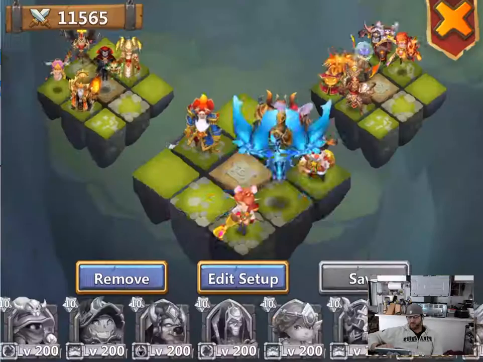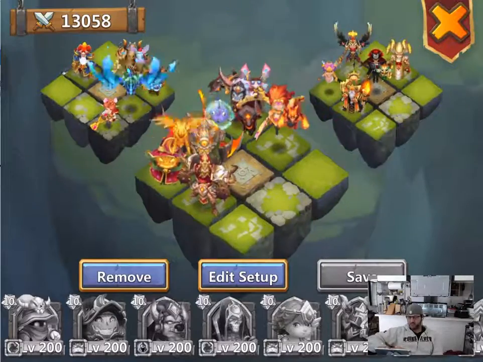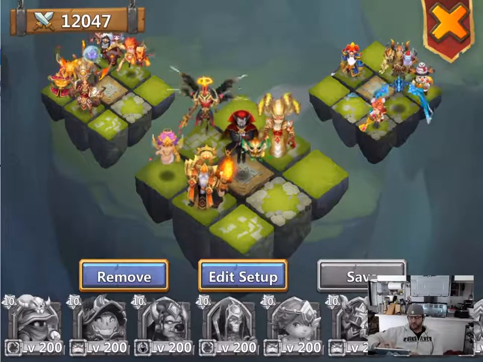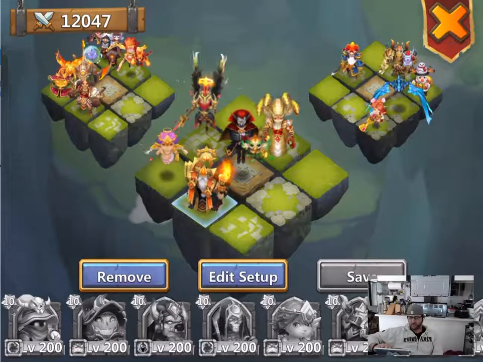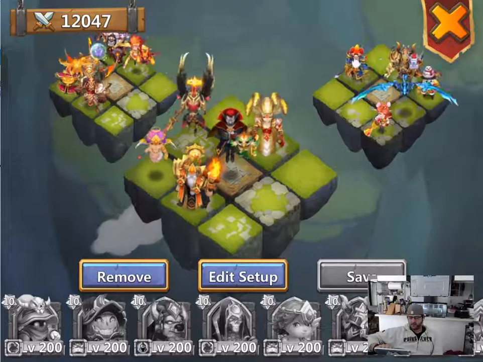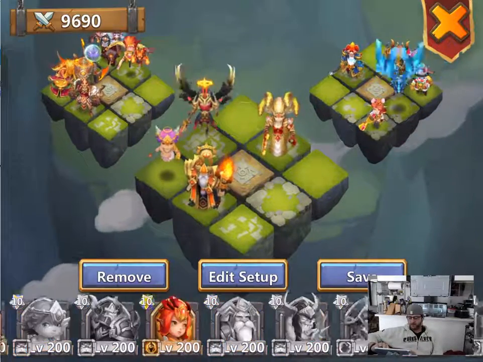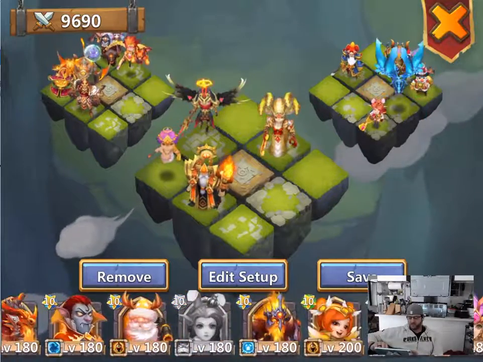I do need to switch up this 5th team because they just died too much. You know what? I did have my Trixie Treat in here. I think I put Warlock in instead. Maybe I should take Vlad out and put my Trixie in.